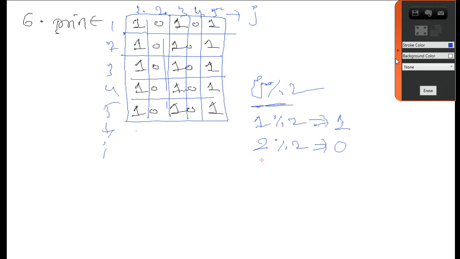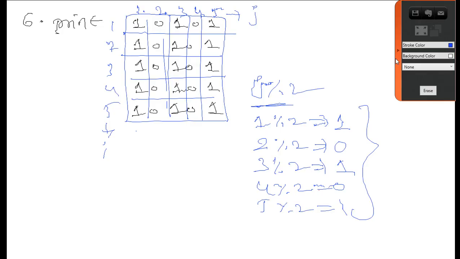If j becomes 3, 3 modulus 2 remainder is 1. 4 modulus 2 remainder is 0. 5 modulus 2 remainder is 1. So these numbers it is printing. So we have to print the remainders of column numbers.